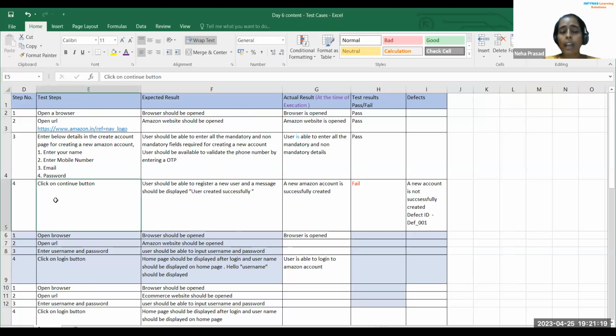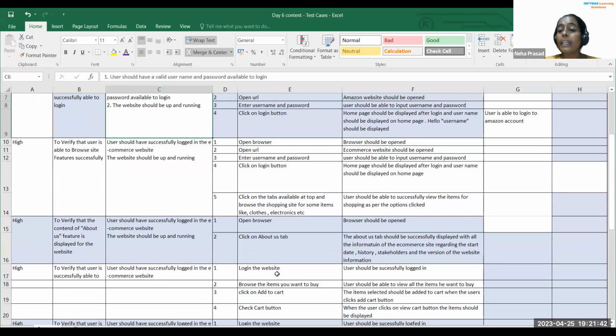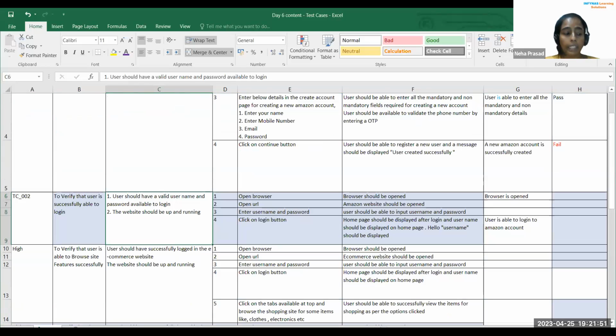Okay, so I have just given an example of verify that user is able to create an account in Amazon, verify that user is able to log in. So now login के लिए प्री रिक्विजाइट क्या होगा, login के लिए प्री रिक्विजाइट होगा that user should have a valid username and password available. अगर आपको लॉग इन करना है, then it is mandatory for you that you already have created the username and password with you, isn't it?